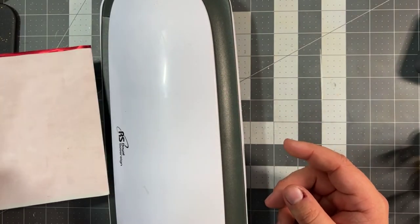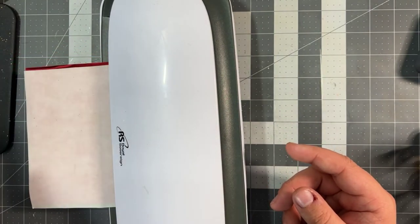Was that a dry cloth you used to wipe the sheets off? Yes, a dry microfiber cloth, absolutely.